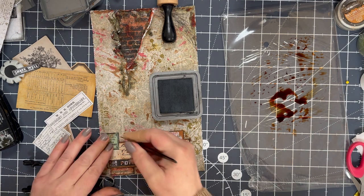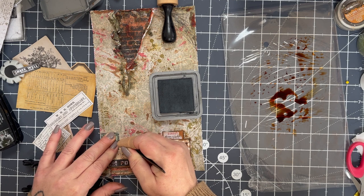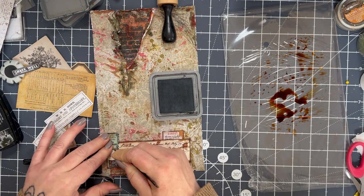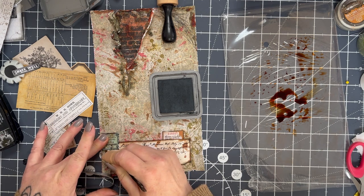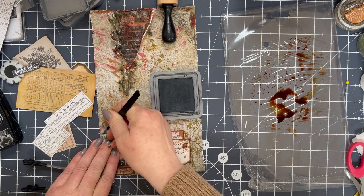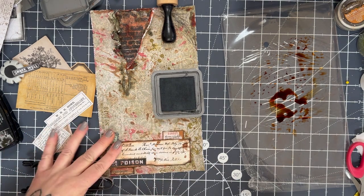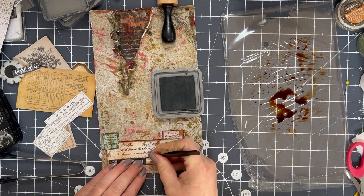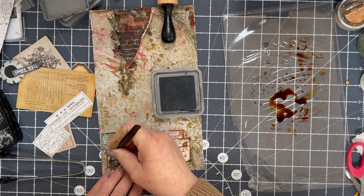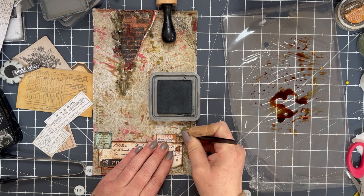And when it's glued down is the best time to just make the edges a little bit more grungy. Just push your tweezers in and just lift the corners like that. I love it. Just looks so worn, like it's been there for so long.